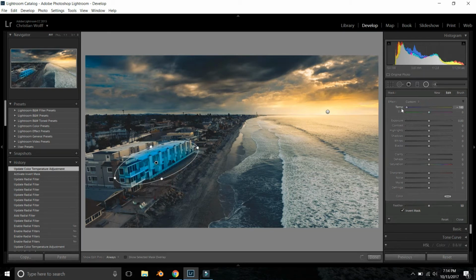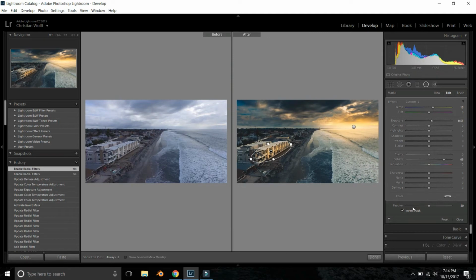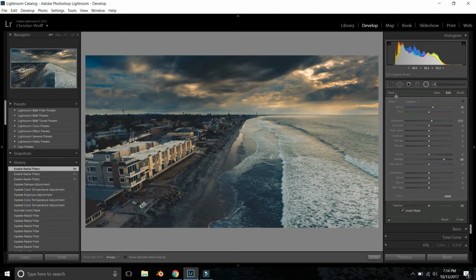So we don't want it to be cold, because why would a building be cold in the sunset? Make it warm, possibly crank up the exposure a little bit, and make it seem pretty realistic there. Add maybe a touch of dehaze to it, and you can see before and after. That's pretty good. Right now, with no radial filters, this looks like a really crappy color graded image, but once we add the radial filters, it's starting to look more like a sunset and something that you would want to be part of.